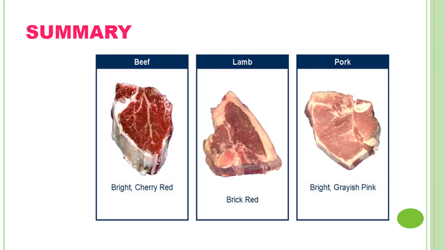So now we are at the end of today's lecture. Let me summarize. Today first we have discussed the color, the different aspects of color, the chemical aspect, the meat pigment, color of different meats, how the meat pigment changes depending on the pH and oxygen availability, etc., and how the different undesirable colors develop. Then we have discussed the texture, that is more pertaining to raw meat, different aspects of texture and what are the factors affecting the texture. And finally we have discussed tenderness.